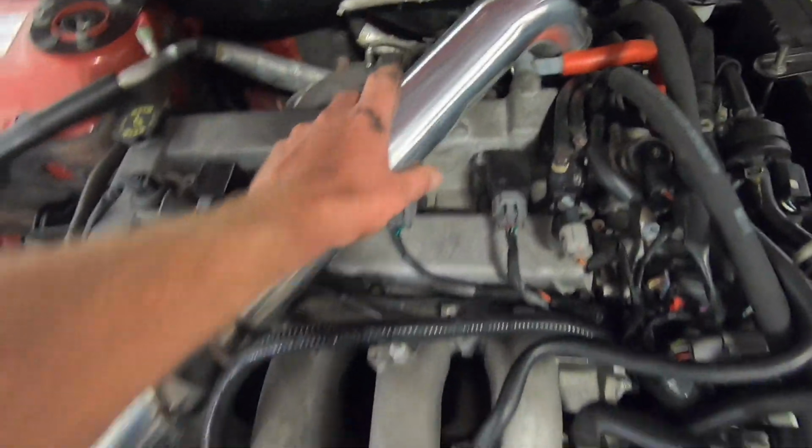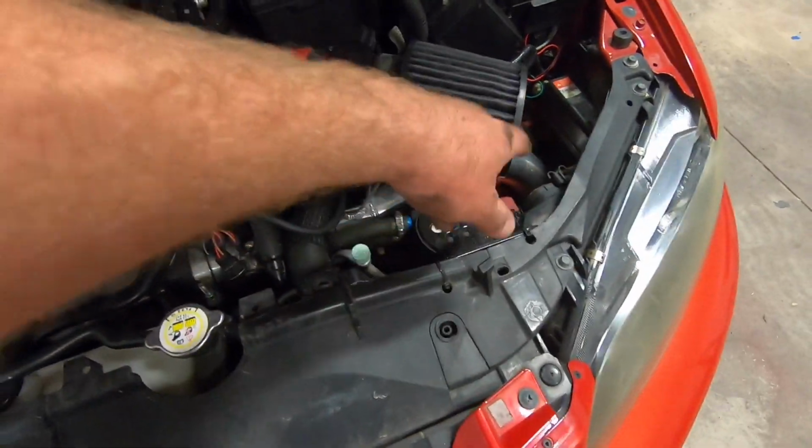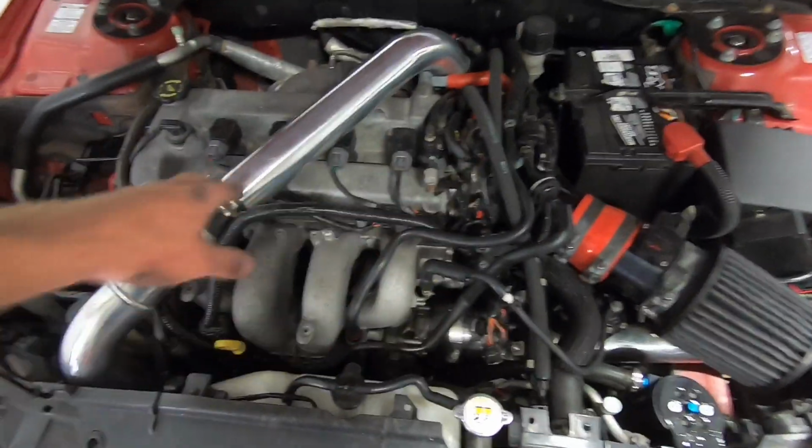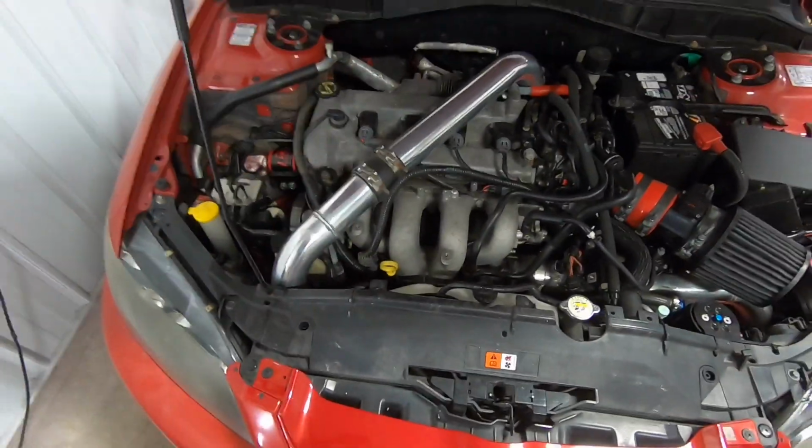But we're gonna get started, so let's get to it. All right, guys, so first I'm gonna start off by taking off the cold side piping. And once I get that off, we'll get the other side of the cold side off and start getting to the valve cover, all the wiring out of the way, and just start breaking it down. I'm gonna time lapse a lot of this stuff just to break it down and show you guys some stuff along the way. We're gonna jump to a time lapse. I hope you guys enjoy.